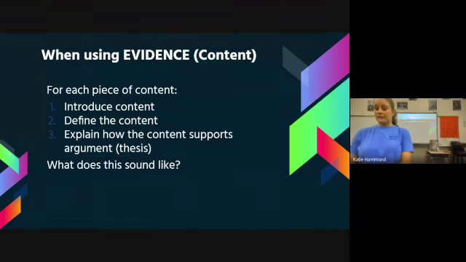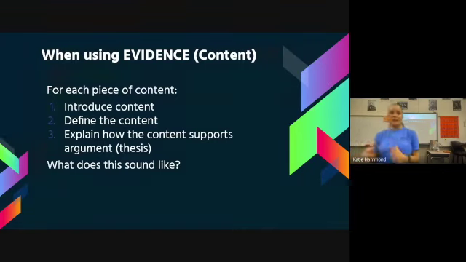Now let me define it, okay? This soil was very rocky and not too fertile. You know, something like that, okay? And then you're explaining it. And remember, I think a lot of people find this the harder sentence. I like using the word thus or furthermore or moreover, okay? And you would say, this soil, in contrast with the Virginia soil, played a big role in leading to da-da-da-da-da. You get what I'm saying?